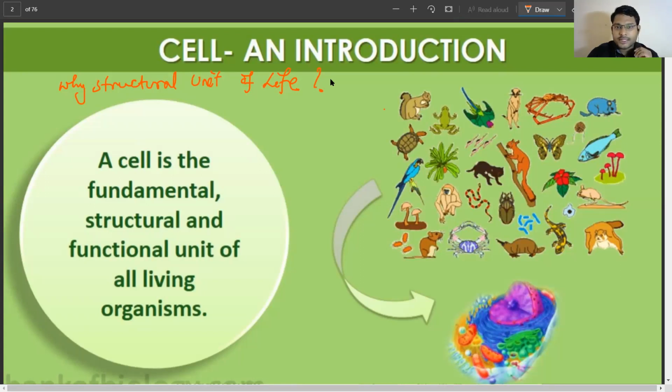Sir, can I tell? Yes, of course. Sir, I think at the very root level, the cell is the individual unit which we cannot divide further. It is impossible for an organism to survive without a cell, I guess you want to say.